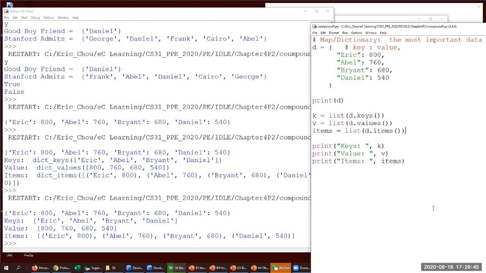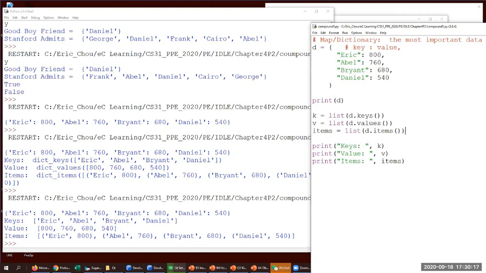And then for the values, you get all of the values. That's the SAT scores, so it is a list of numbers, right? And for items you get a list of tuples, and in each tuple you have a name and a score. Is that okay? Any question?